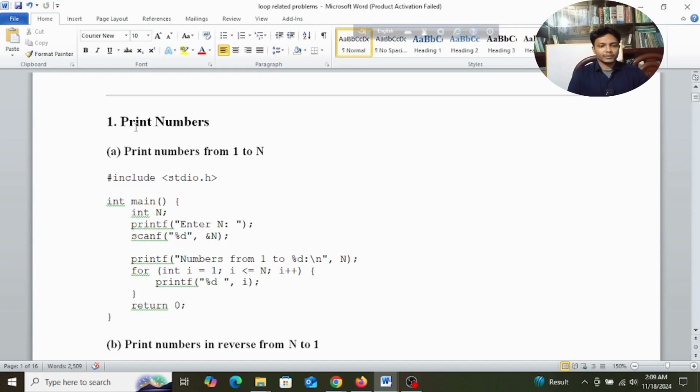So if you just type everything, then you may waste time, right? So we will start from the beginning. In our first program, we have a program of printing numbers, okay? So we will provide a number, and we will print all the numbers up to that number, okay? Like if we provide 10, so we will print 1 to 10, right?